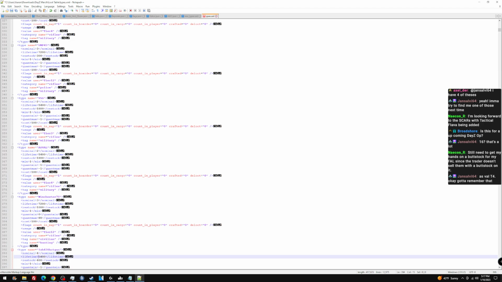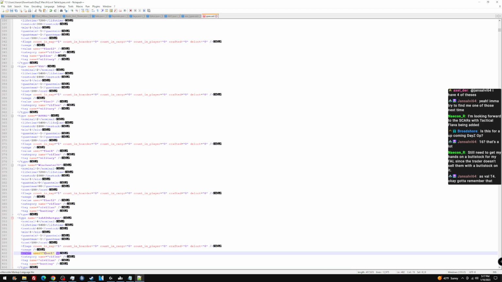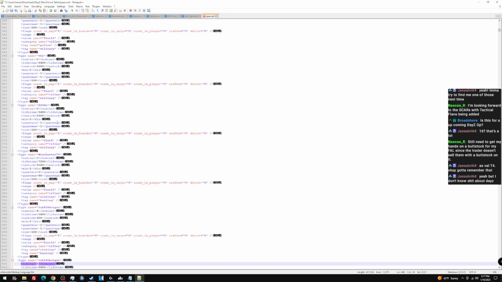IZH shotgun. No, we're going to put four on there. I just got to remember the sawed-off ones there. We're going to do Tier 1 and 2 for that, because I want a few. I don't want the Hunter Tower to have everything good there.